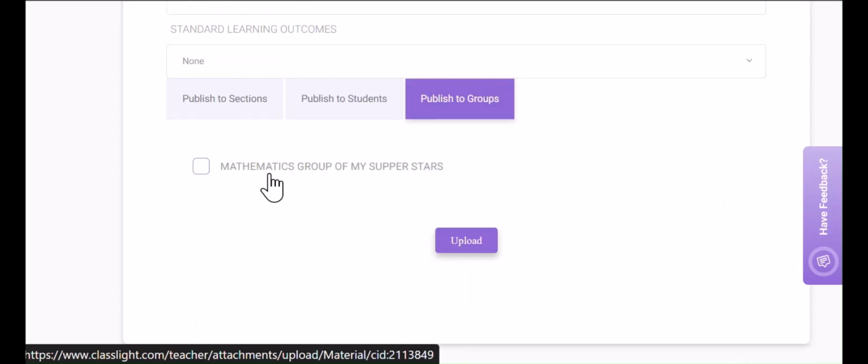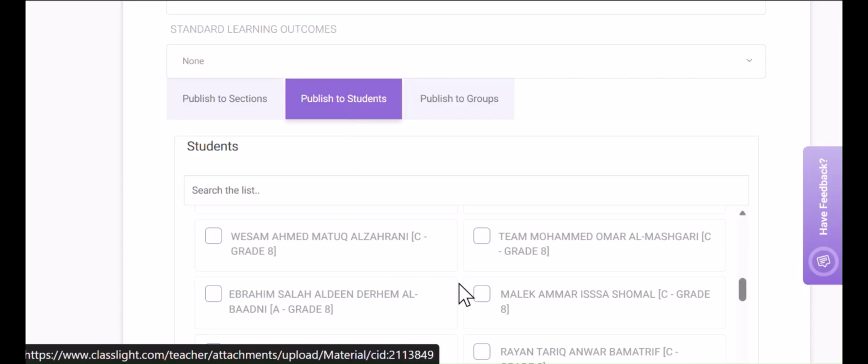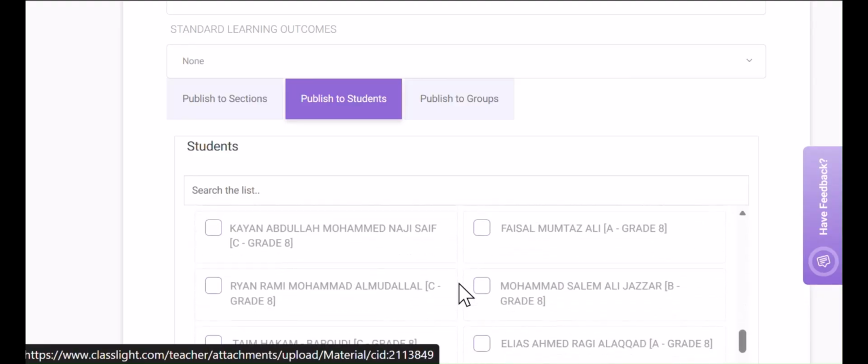I have made a group here. This is my superstar group, selected students for extra activities. I will just select that and upload. Otherwise here I could select the number of students, 6, 7, 8, 10, whatever, then just upload it.